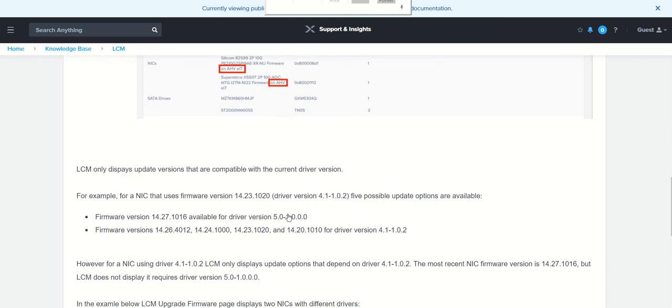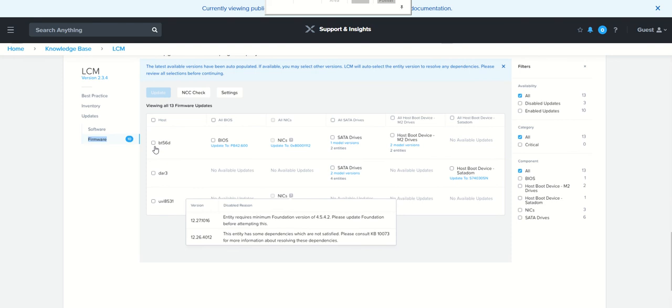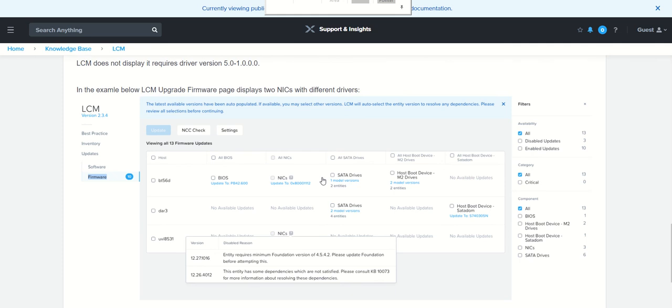We need to select the host server, and select the required updates like BIOS, NIC drivers, SATA drivers, whatever is applicable, and just click on update, and they will be updated automatically. You can also select all, and as I said, it will do one at a time.